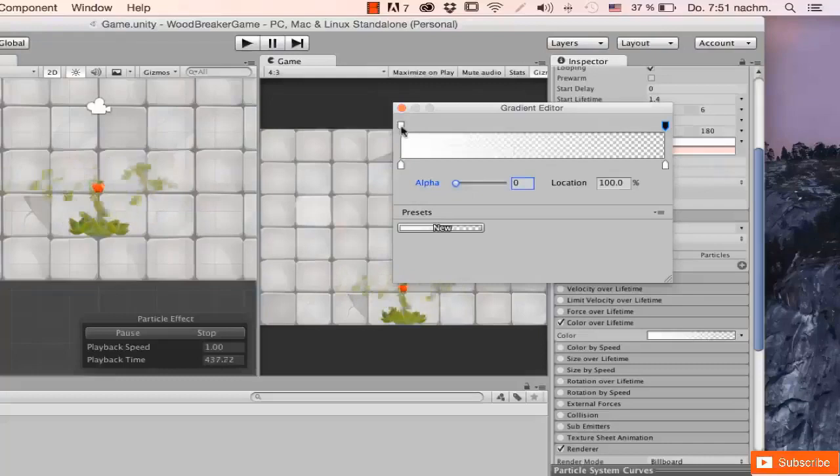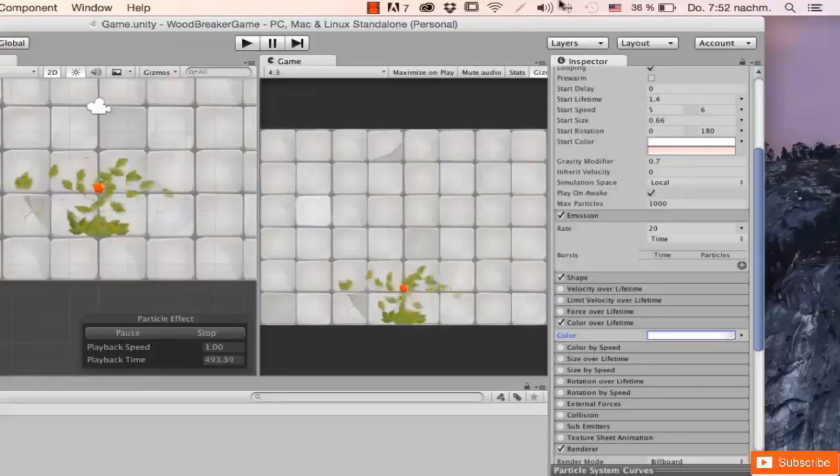But I don't want to fade it linearly. I want to have the alpha full set until maybe this point. So I just click here to add a new alpha point, and I can just drag it down if I don't want it anymore, so it's going to delete it. In my case, I'm going to click it here. I'm going to put the alpha back to 255, which is 1. And you can see that they start to fade out when they're getting close to their death. So this looks very, very good.